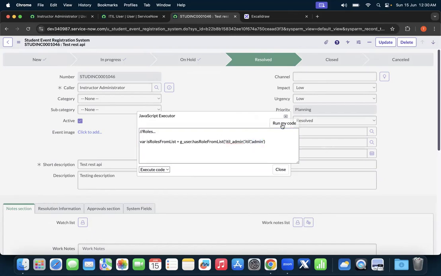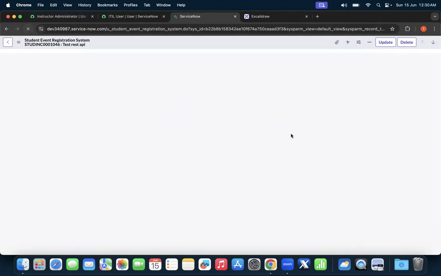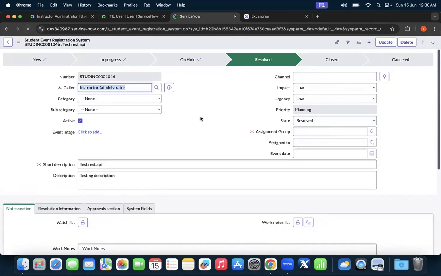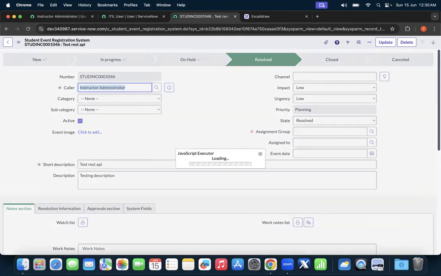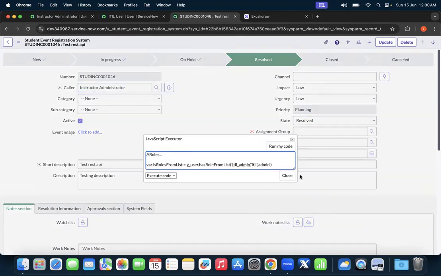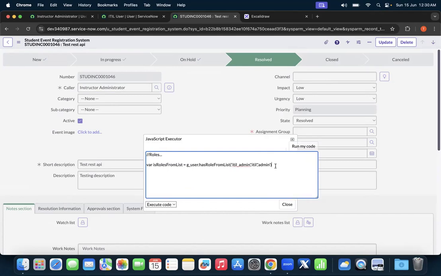Hence, if I just run the code, why is it not running? Command X, Command V. Let me just refresh the window. Sometimes it doesn't work, it's not my bad. I haven't put in any alert statement there. Okay, now let me just remove admin for now. Cool. Let me just have this and let me go to alert.